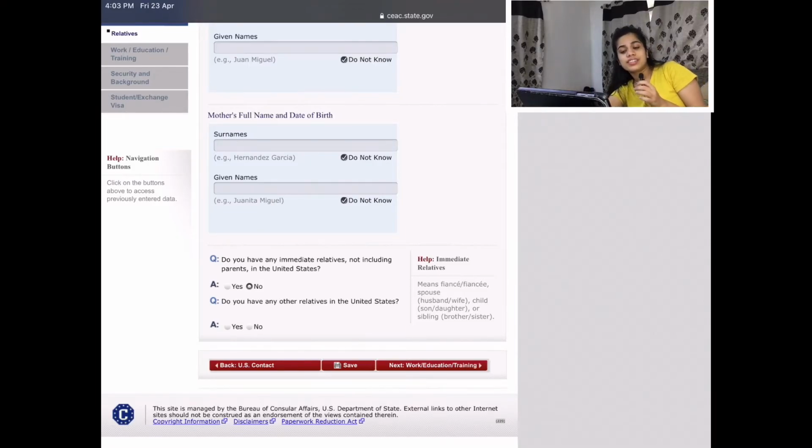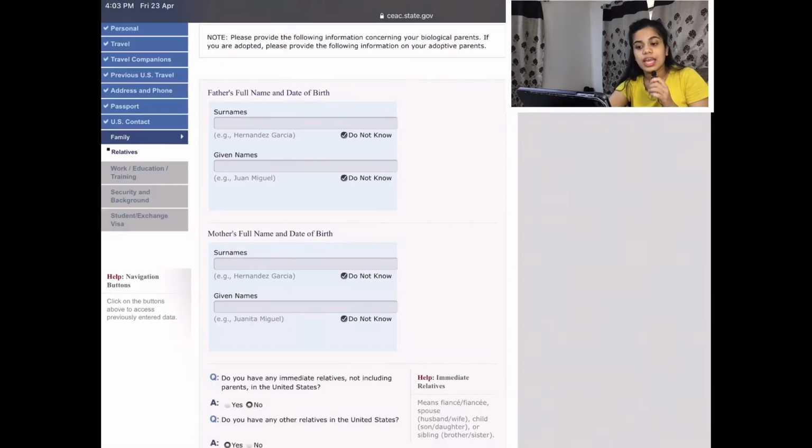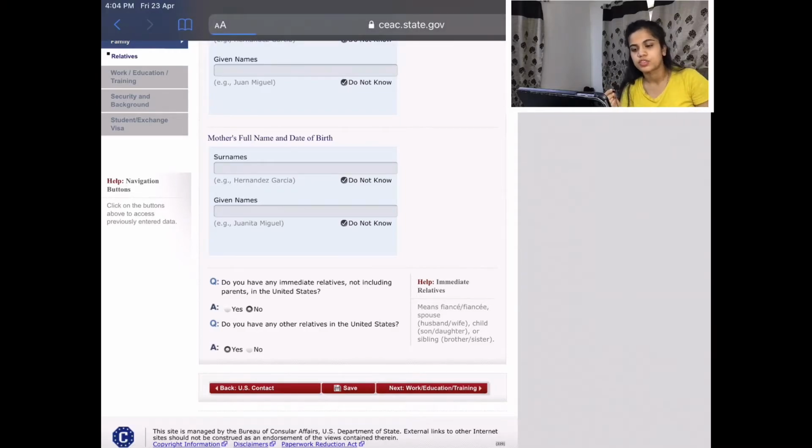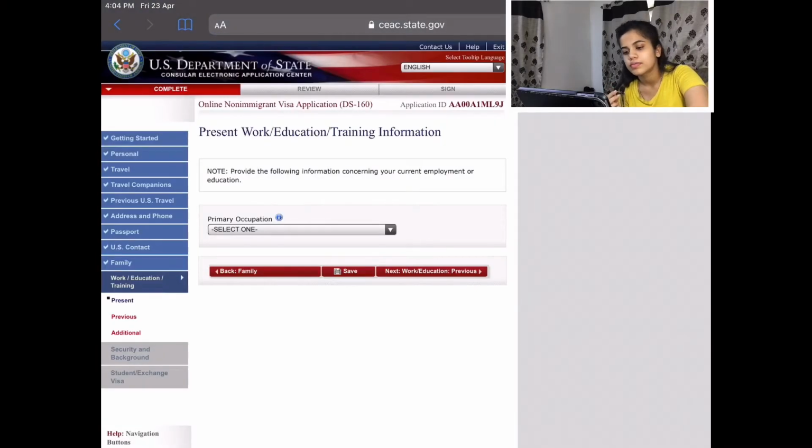Now over here, this next question asks, do you have any other relatives in the United States? Yes. Now the difference between the first and the second question is that they're asking about immediate relatives first. In the US, immediate relatives are siblings, parents, and your spouse or fiance. That's it. So your cousins are not considered in the immediate family realm. Other relatives are basically everyone other than these people. So fill in the questions accordingly.